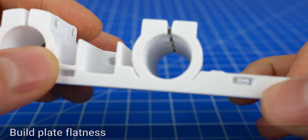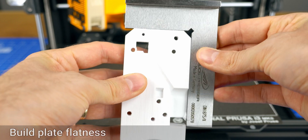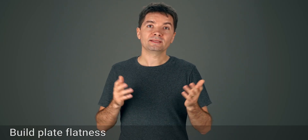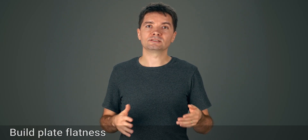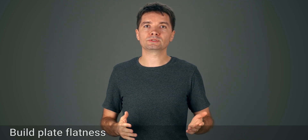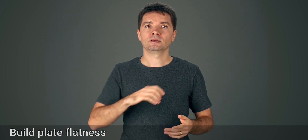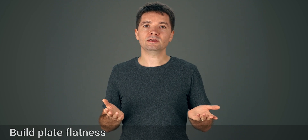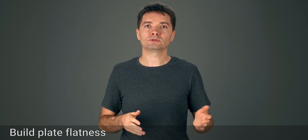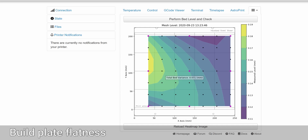Same for the bearing casing. This comes from the build plate flatness. This corner here should be perfectly square. One thing to check is that the build plate is flat when heated, otherwise mesh bed leveling will produce a deformed part as it tries to mold it to follow the shape of the build plate. If there are significant variations, you can use the nylock mode to adjust or only print in areas that are flat. If using OctoPrint, you can use the Prusa Mesh leveling plugin to visualize the values.